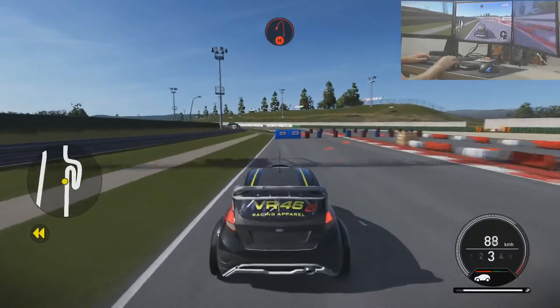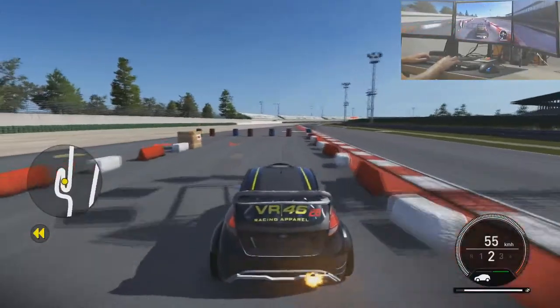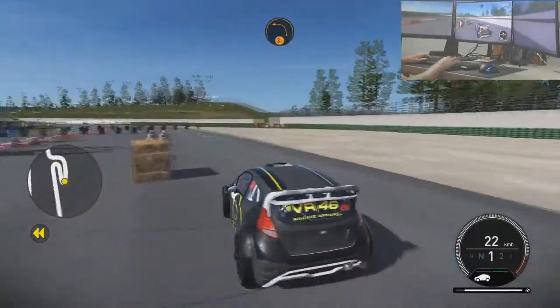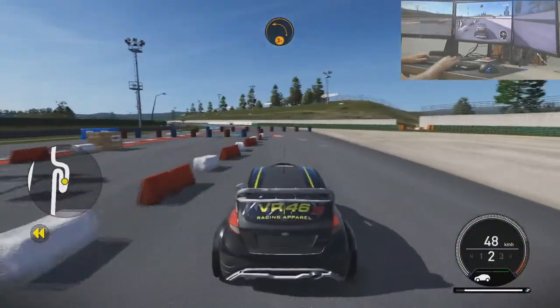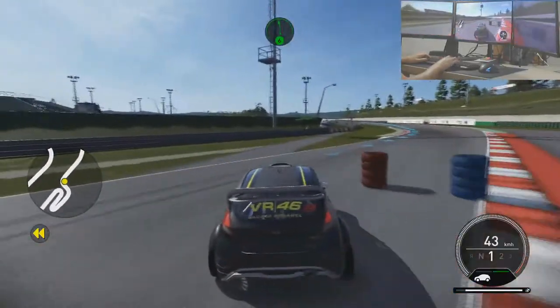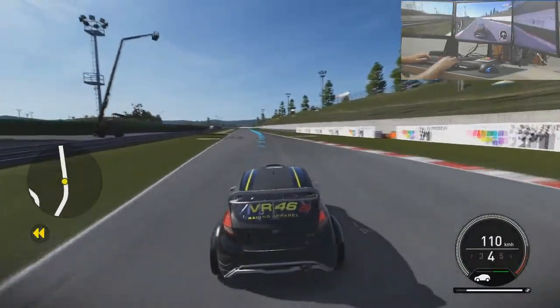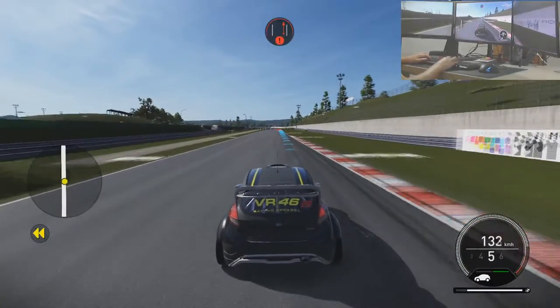30. Left 3 minus. Into right 3 minus. Into left 6, 200. Keep right, single chicane.